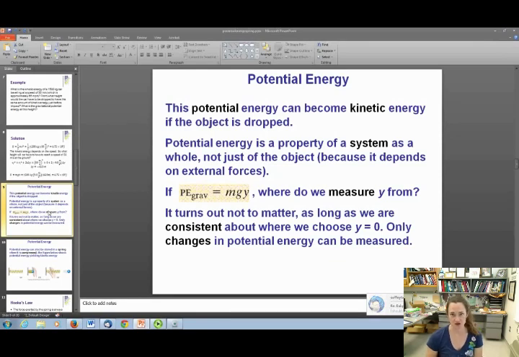So for example, if you had the problem where you were standing on the balcony, and you chose your reference point as the balcony floor and not the ground, but then you dropped a cup from, say, your shoulder height, which was above the balcony, and it fell all the way down to the ground, you would have a negative gravitational potential energy. And that's all right, as long as you're consistent within your system and stick with that origin you've chosen all the way through the problem to its conclusion.